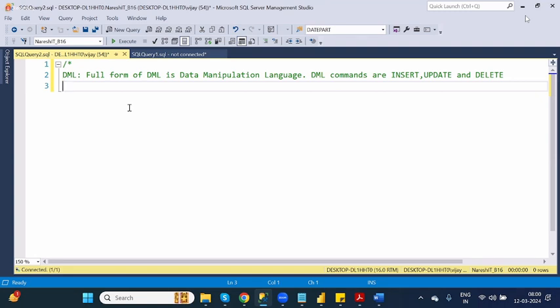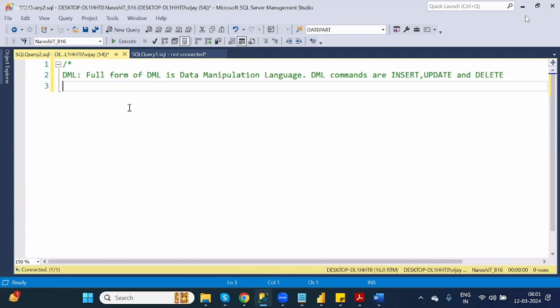In DDL, while creating a table, we just create the columns. In DML, what we can do for those columns is insert the values.